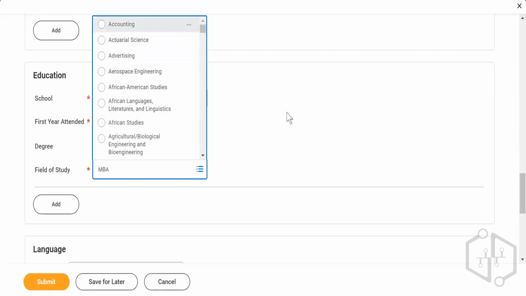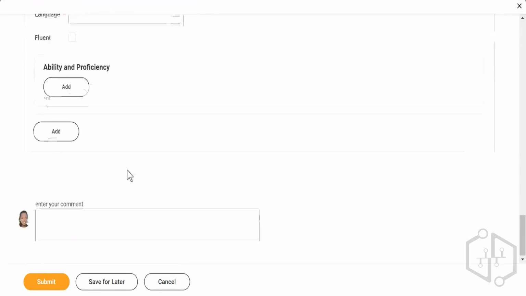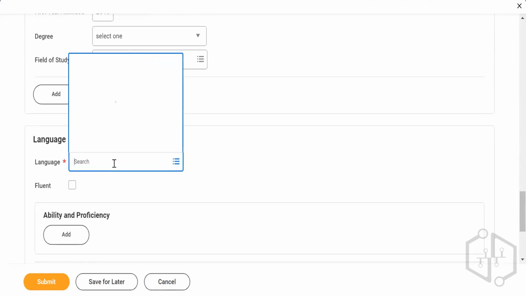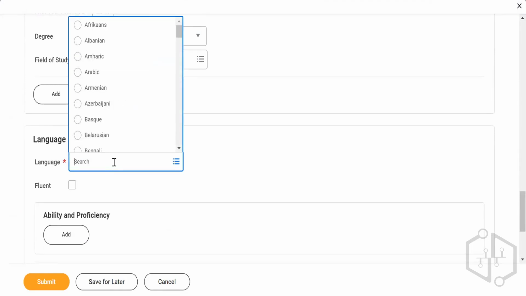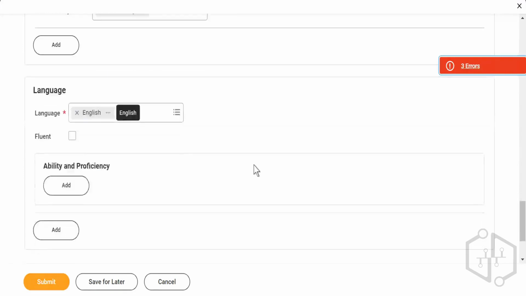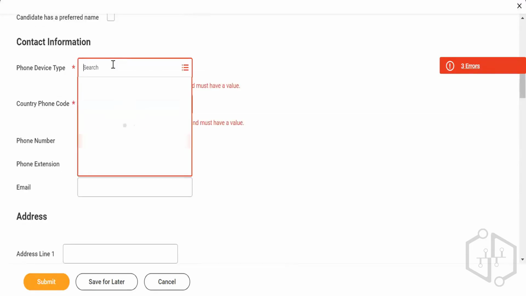Something accounting. The language it is asking. It's a mandatory field, so we have to give that language. We'll try to click submit. We'll get errors, so we'll try to fix those things. On device type, mobile.